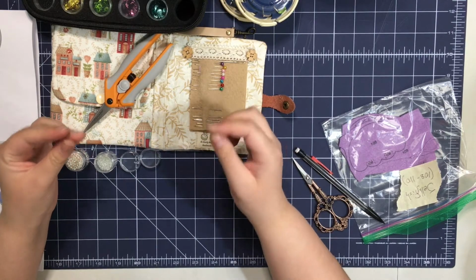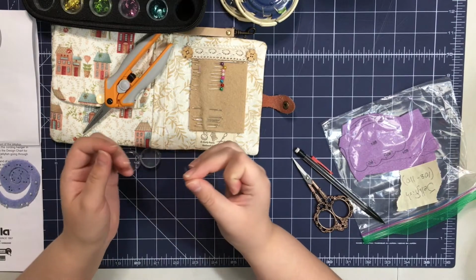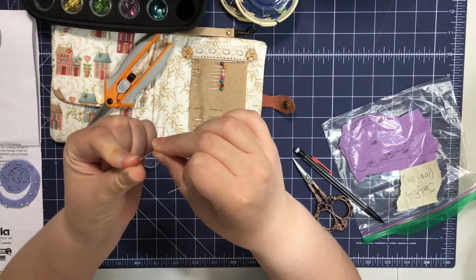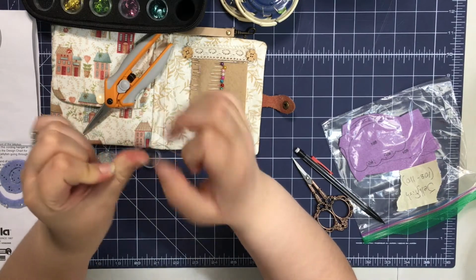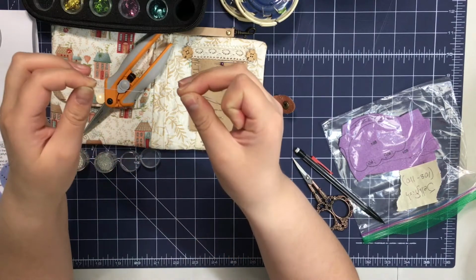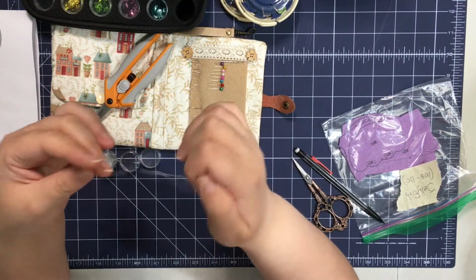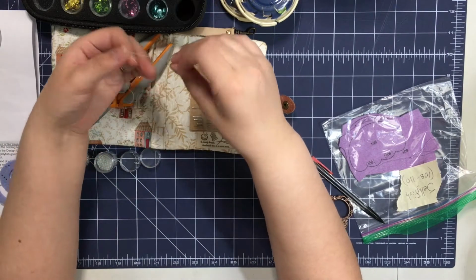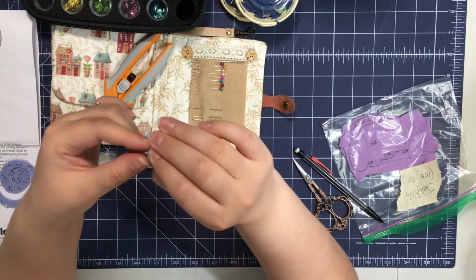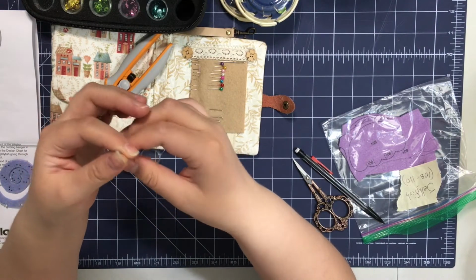Now when it comes to making your knots, I do it one of two ways. I will either wrap it around my finger, maybe once or twice, and then I push the strand, kind of curling it in on itself, and then I pull through and you have your knot. Or if you're not comfortable with that, just do it the good old-fashioned way and manually make your knot by going around the loop and through the little bunny hole. So one of two ways will give you a good knot.